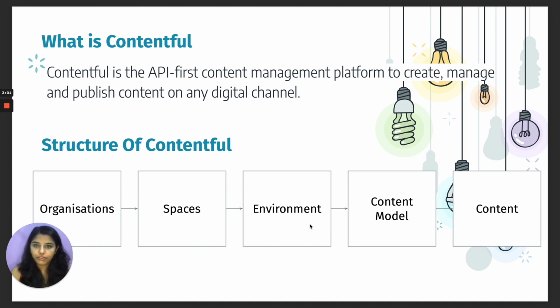So the structure of Contentful is, once you log in, you have an organization. And in each organization, there can be multiple spaces. Spaces are for projects, specific to a project. You have environment, and then you add content model. When you add a content model, you add a specific content type. The idea behind it is to define what type of content you have to add later on. For example, I can create a content type page, and then I can use it to create different content. I can use the same content type page to create home page, to create product pages, etc. So this is about the structure of Contentful.